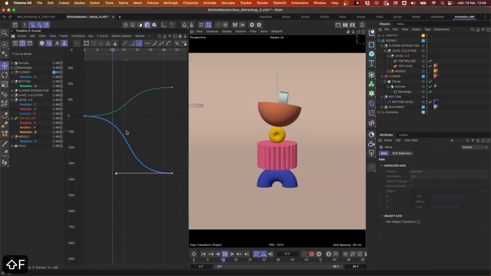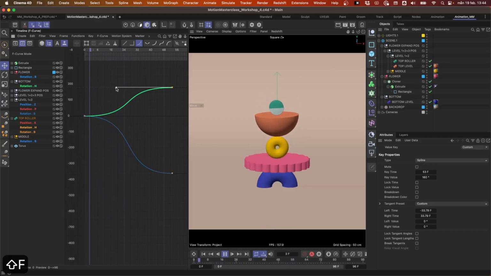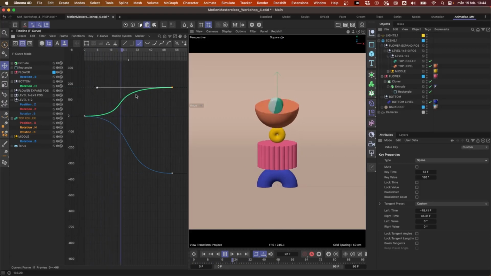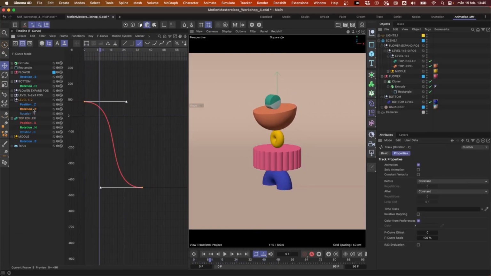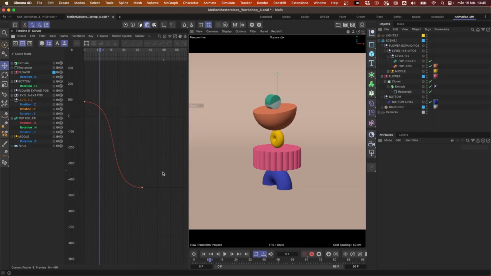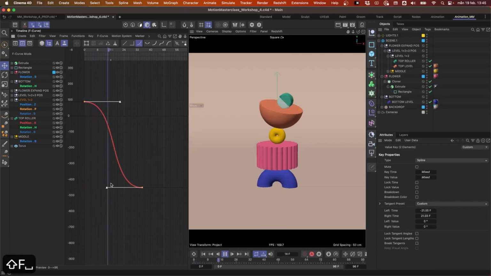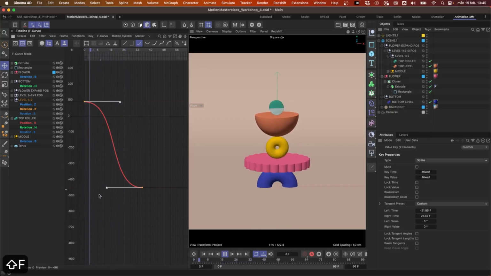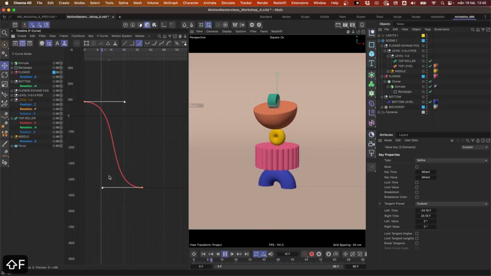And I think this feels a bit off. So let's try and expand this tangent on the spin keyframes, because I believe that if it spins a bit sooner, it won't feel as if it's sliding as much as it is right now. So I reckon that feels a bit better. And then also let's see if we can reduce the speed on this twist as well. I'm just going to go into the rotation P of our level 1 and 2, which is basically just this entire spin of this top level, and see if we can make this feel a bit less fast. Maybe a bit more. Yeah, that feels a lot nicer, I think.